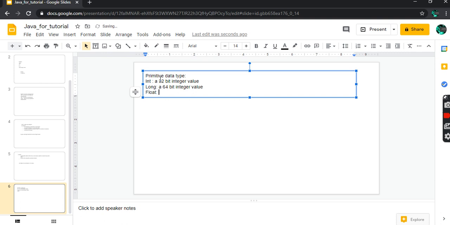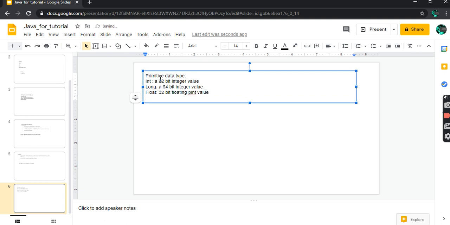Float is 32, smaller than the long integer. It is a 32 bit floating point value. Okay, there are double, a 64 bit floating point value.